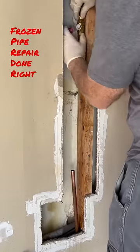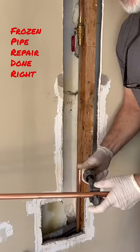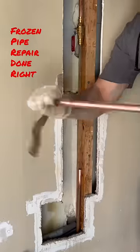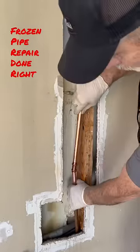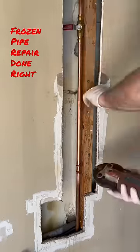Hopefully you notice those solder joints, man. That makes me wonder when I cut this stuff apart, where do these people learn to solder? And if somebody has called you as a professional plumber to make a repair for them and you see a bunch of garbage in the line like that, why do you leave that stuff in there?